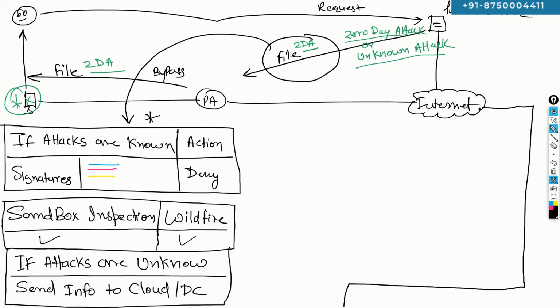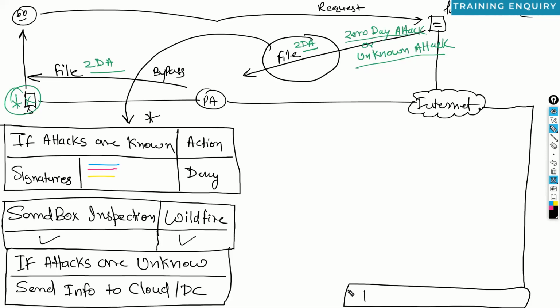Sir, if we apply sandbox inspection, then we can get latency in our network. Suppose the data center or server is at a remote location, like 2,000 kilometers away, and if any packet goes first for authentication to the DC or any server, there may be latency on the network. Yes, there will be latency, but at this time we are not talking about latency.